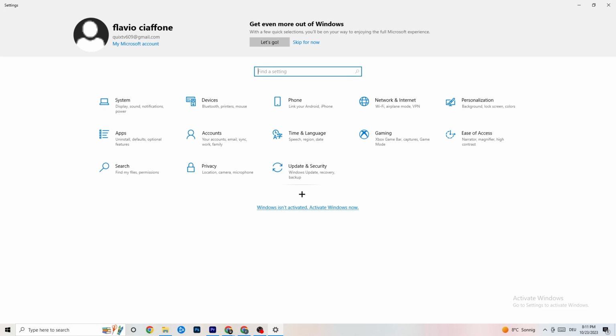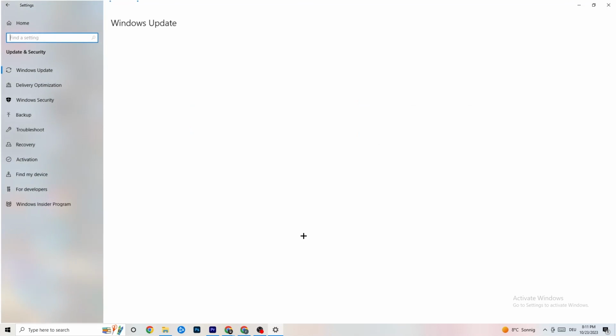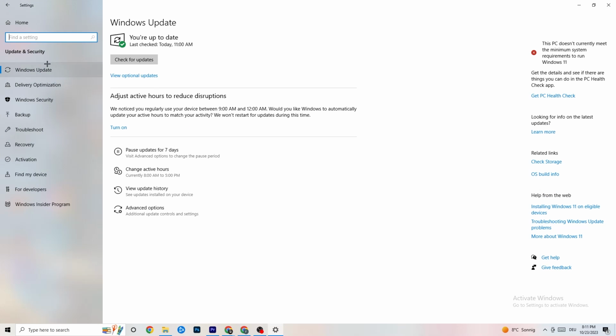Now I want you to go back to your main settings and click onto update and security. I want you to stick around Windows Update. And here, as you can see, it's last checked today, and I have the latest version of Windows, but I really want to recommend that you check your Windows for updates. Because this will increase the power of your system, and this will help you a lot with every single issue you're currently having. So check for your updates, update to your latest Windows version, and yeah, that should be it.